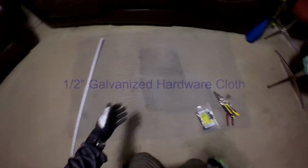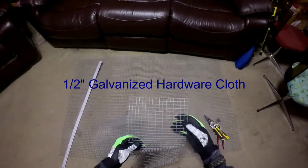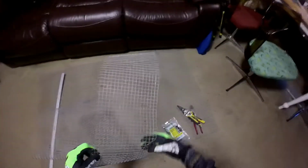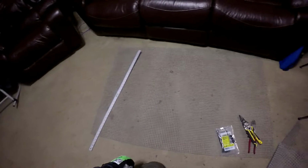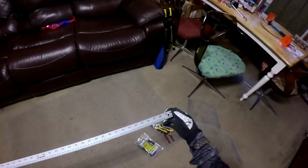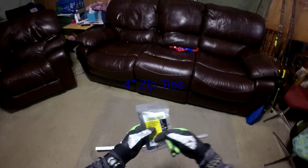What I have here is some hardware wire left over from a chicken coop project that I did a while back. This is 1/2-inch mesh, and it only takes about 5 feet of this chicken wire. This is 3 feet wide, and the only other things we're going to need is something to measure with. Got a yardstick. Actually, this is a meter stick here.